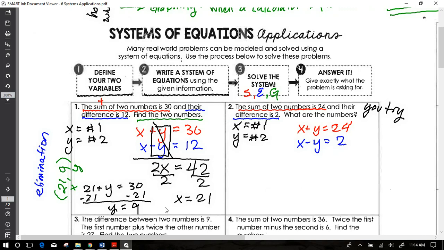Hopefully you were able to get these same two equations. If not, if you're having trouble with the translating, please refer to your translation notes that you received last semester. And there was also some more translation notes that we touched on earlier this semester. Also, you can call me over and I'll help you out however I can.